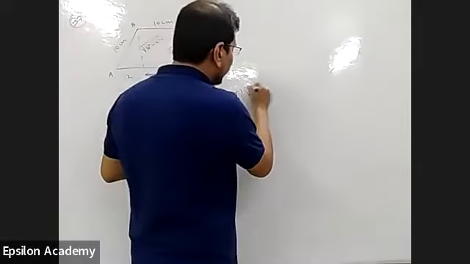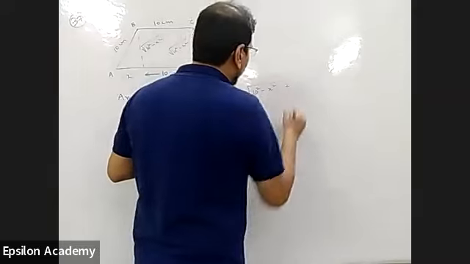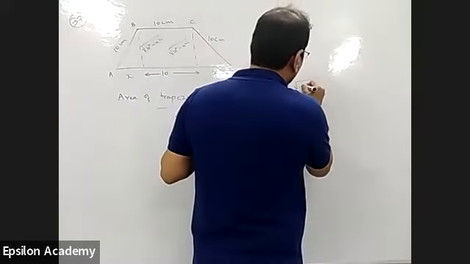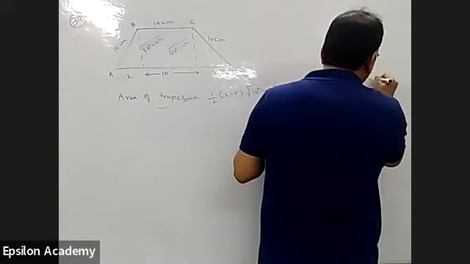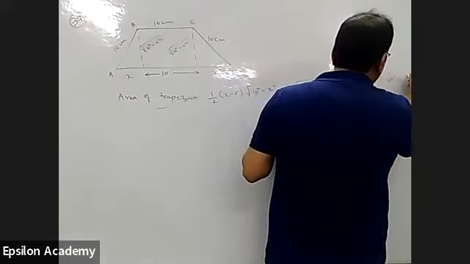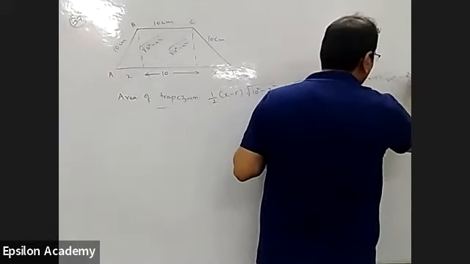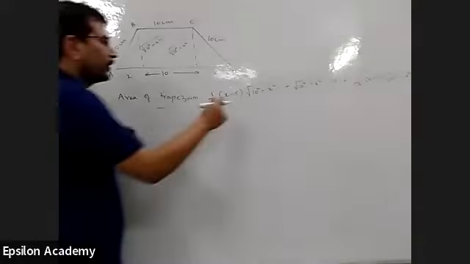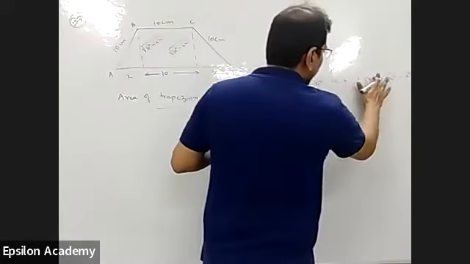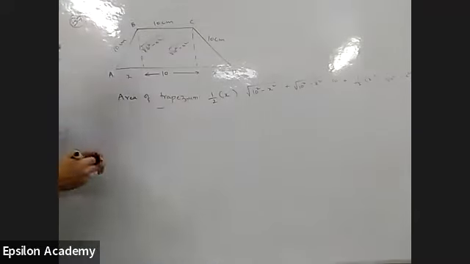So half into x minus 5 into root of 10 square minus x square plus root of 10 square minus x square into 10 plus half into x minus 5 into root of 10 square minus x square. This is how we want to take. Correct? Where half into x minus 5 will become x. Correct? Okay, wow. Now can you solve this?